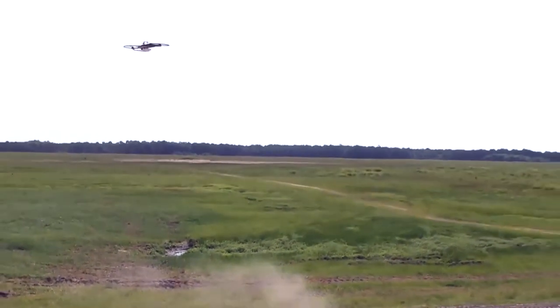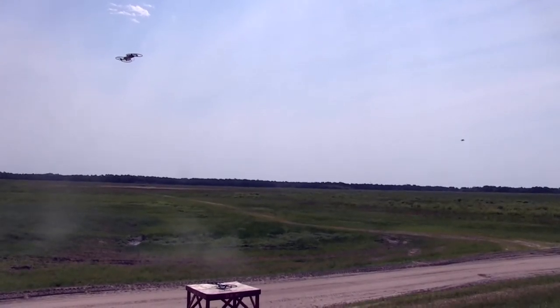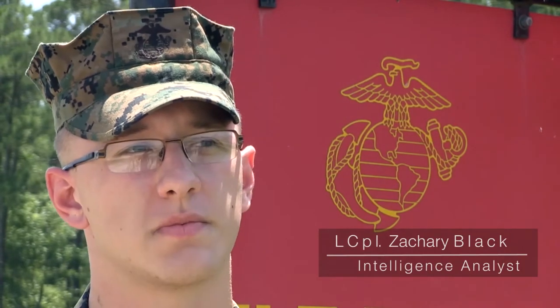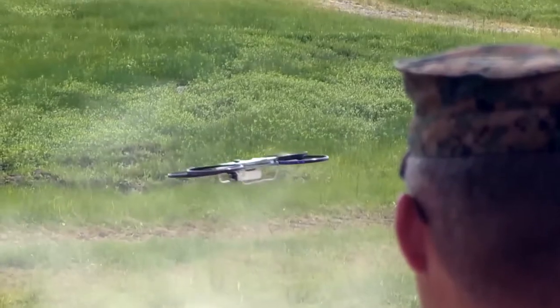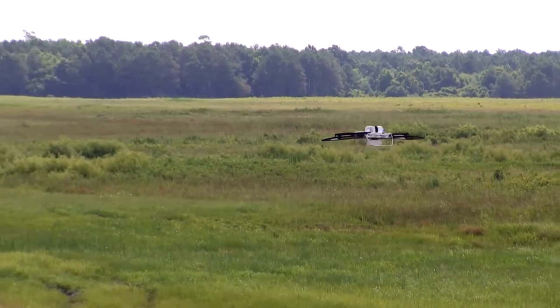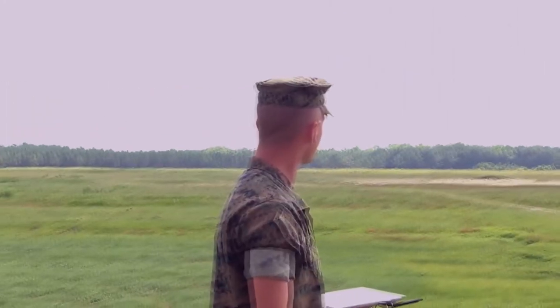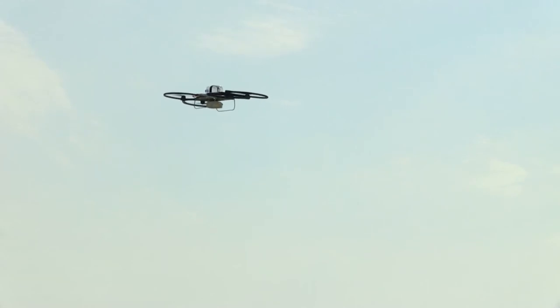So what we're doing here today is a demonstration for the drones that they're coming out with. They're a logistical resupply drone. The main focus of these is to help eliminate the logistical assets. And the concept of this program is, can we give an organic aerial resupply capability down at the company and below level that allows these traditionally ground-based units to support their troops and avoid things like IEDs and other ground-based threats? The way they operate, it's as autonomous as you want it to be.